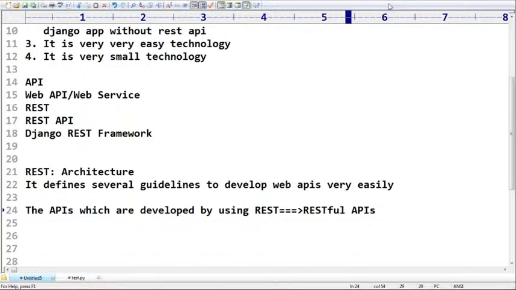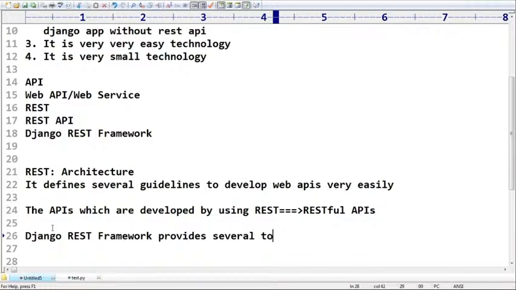To develop RESTful APIs, several tools are required. Who is going to provide those tools? The Django REST framework can provide them. The Django REST framework provides several tools to develop RESTful APIs very easily.